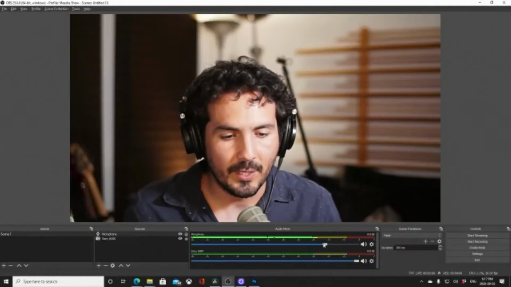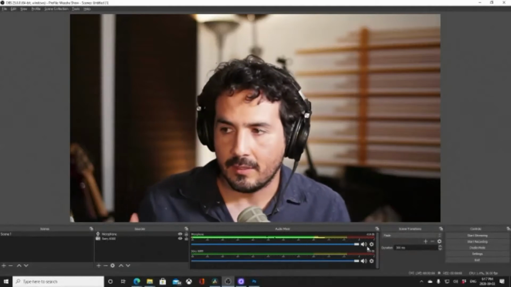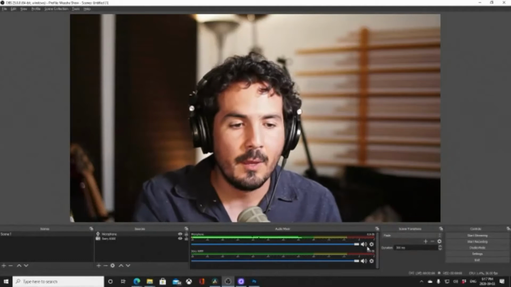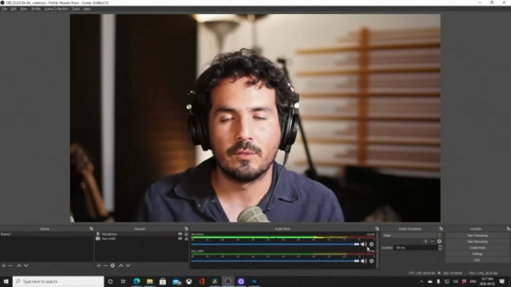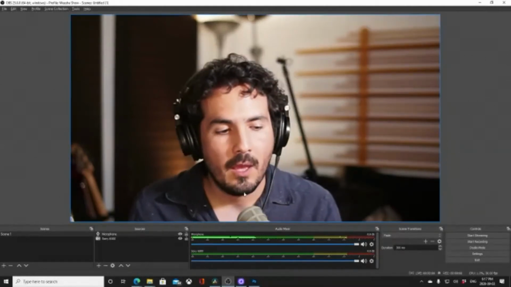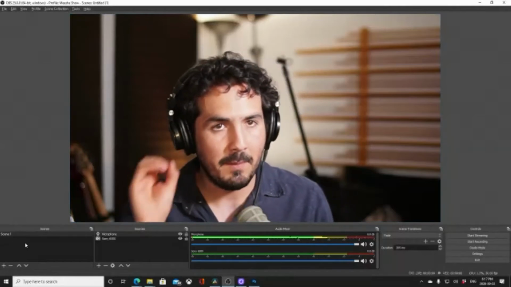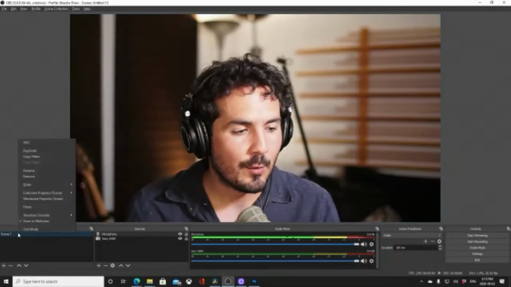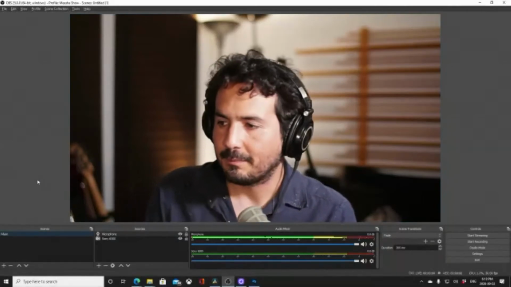So you need to bring that down, either from here, or if you have an interface and you see that it's turning red, then on the gain of your interface for the microphone that you're using, bring that down. Obviously, it's going to be different on every interface how you do that. So just read the manual or look on YouTube how to change the gain of the microphone that you're using. So now that I have these two things, I have one scene that is my main camera and my microphone. So this would be me talking just like I am now. Normally, in that case, I would name this, let's say, just main, right?